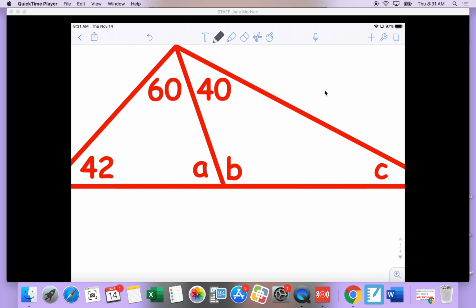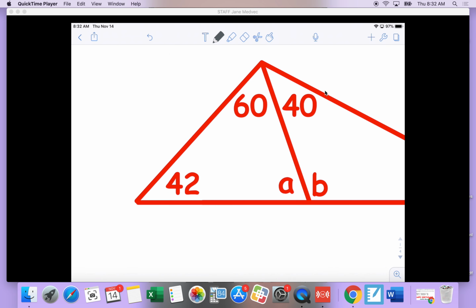And on problems like this, students get really hung up. I have to solve for A, and then I have to solve for B, and then I have to solve for C. That's not necessarily true. Sometimes you solve different angles at different times. This one, you do solve in order, but don't get hung up on I have to do A first. Sometimes it's better to solve for C first. Okay, but I can solve for A first.